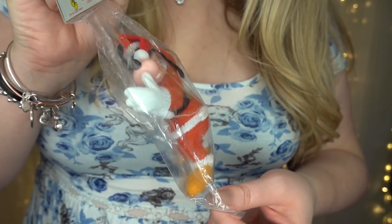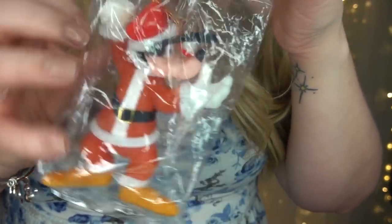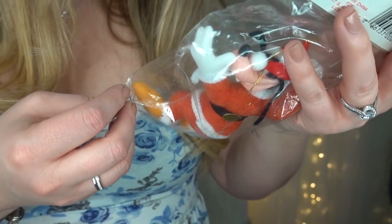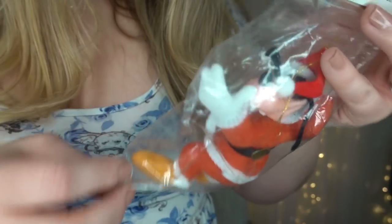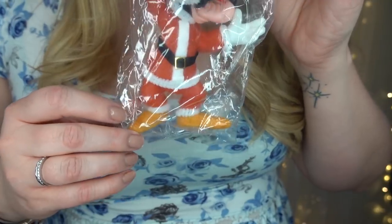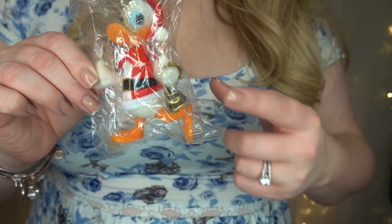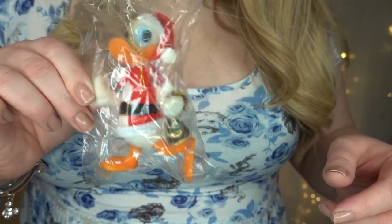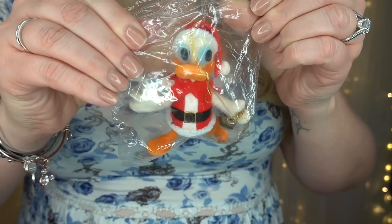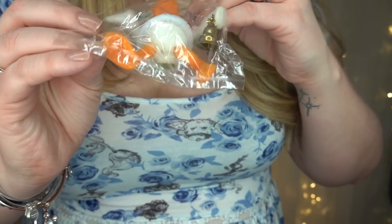Next we have Minnie Mouse in blue with a little blue bow, getting ready to hang a star Christmas ornament, with little blue shoes — so precious. Then we have Santa Goofy with his fist balled up — maybe throwing a snowball? Not totally sure what he's doing! And then my favorite is Donald Duck, which I remember most vividly from my childhood because he has a little bell that actually works. He has that older animation style with softer features and the cutest little duck feet.